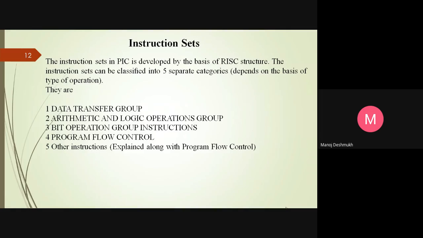Sometimes we will fetch the content stored at a memory location with the help of memory pointers, and we will perform ALU operations like that. Okay, next is related to bit oriented instructions, or the bit operation group. In that case, we work on a single bit, as we have seen that we use set bit in 8051, like P1.1, P2.3.